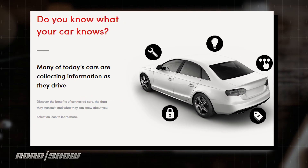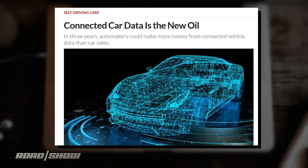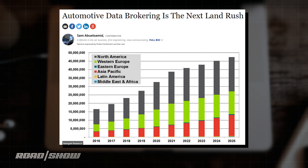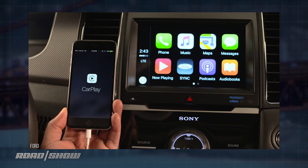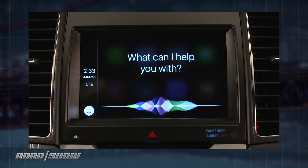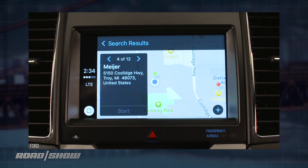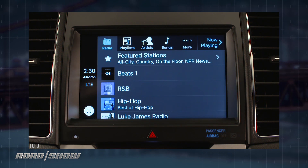Then you've got the new era of data relationships. There are many who say the auto industry in the relatively foreseeable future is going to be about data, and building and selling cars will be just the price of admission to get there. You don't want to lose that relationship between interactivity and your driver-owner by letting Apple or Google get in there and take over all those interactions — all those requests for places to go, recommendations, where to shop, finding a certain kind of gasoline, or what's on your calendar that you need to drive to. You see how rich that is? That's valuable stuff.